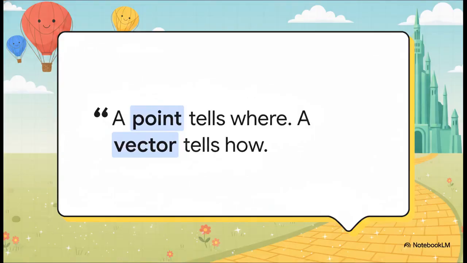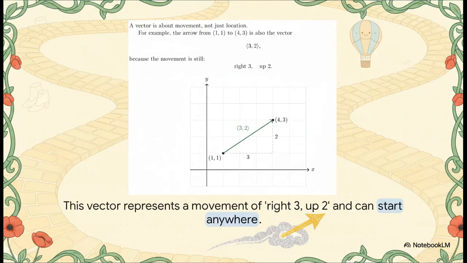So it really all comes down to this one simple line. Honestly, if you remember just one thing from this section, make it this. It's the perfect way to keep them straight in your head. A point is the where. A vector is the how. And this is a huge idea. A vector isn't nailed down to one spot. That arrow is basically a set of instructions. Move right 3 and then up 2. You can start following those instructions from the center of the graph, or you could start from that point, 1, 1, or literally anywhere else. The journey itself, the vector, is always the same.